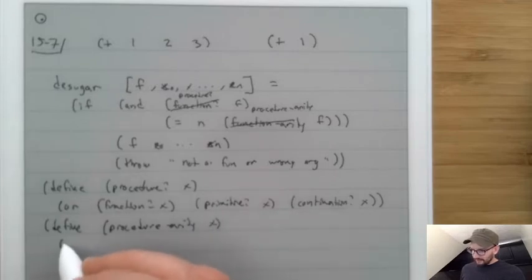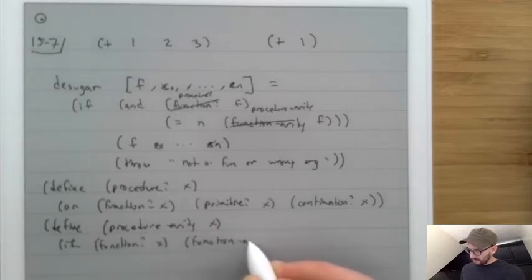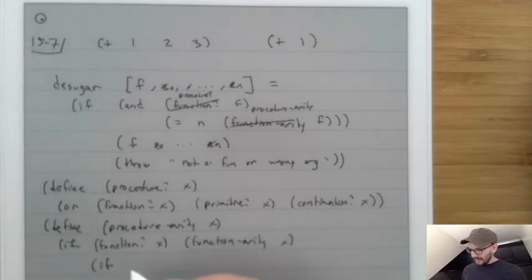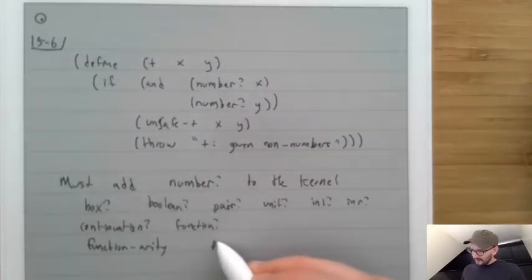And we would say, if I've been given a function, then return function arity. Otherwise, was I given a primitive, in which case I'll call a function called primitive arity, which I've got to make sure I add to the set of primitives.